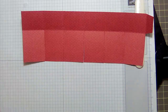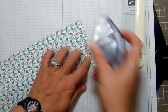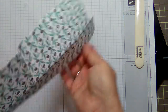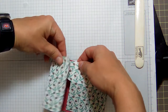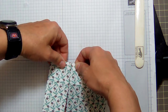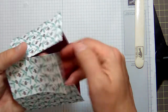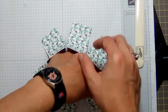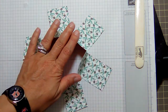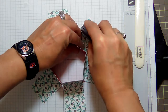Okay, now same deal. Adhesive on the little flap. Match this up. Okay. And then same thing. Let's turn him into an octopus. Adhesive on 3. 1, 2, 3.